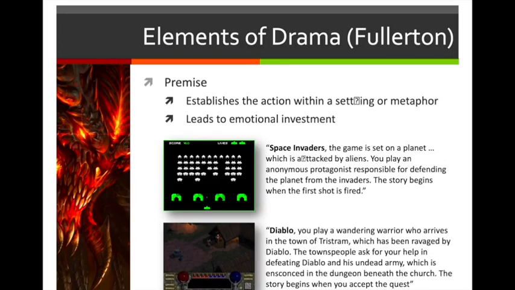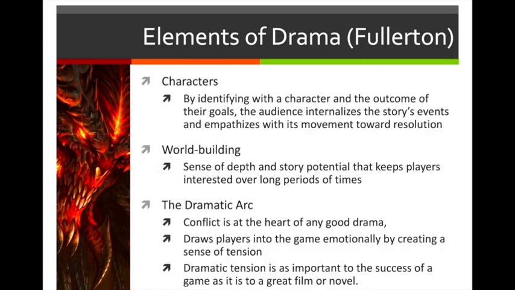Tracy Fullerton, in her book, talks about the elements of drama, how we can find the parts of a game which are related to a story. For example, she talks about the premise. This is the part that establishes the setting, gives some kind of metaphor, gives you some sort of investment in what's going on. In Space Invaders, you're on a planet, you're being attacked by aliens, and you're an anonymous protagonist responsible for defending the planet. Whereas in Diablo, you're a wandering warrior who arrives in Tristram, and the townspeople ask you for help. So the premise is a kind of story that sets you up and gives you a motivation for engaging with the game and explains the goals that you have as a player.